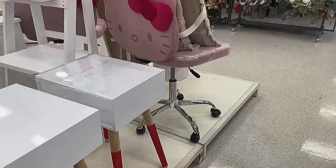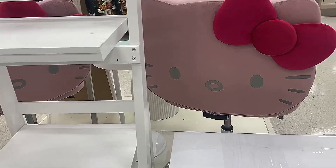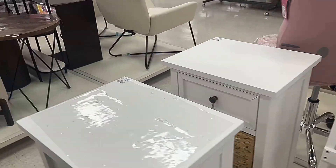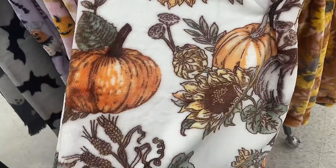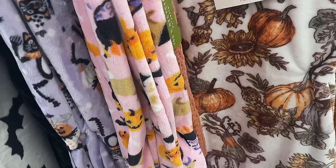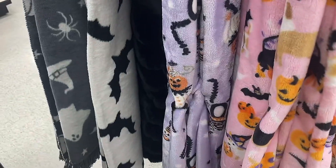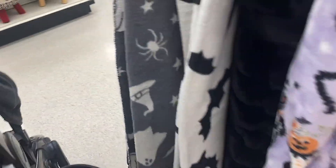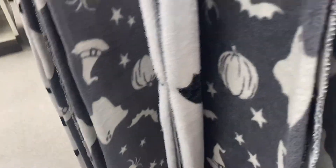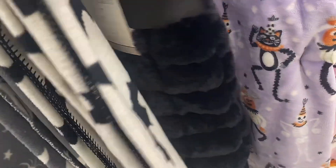This is totally off topic, but look at it. Oh my God, it's the best thing I've ever seen — it's a computer chair. There's a bunch of blankets. I love this one for the fall. Oh my God, that would look amazing on my couch for the fall. That's adorable. I really like these ones too. I don't like the feeling of that though. Not even this one either. I don't know if I like that. What is this — just butterflies? No.